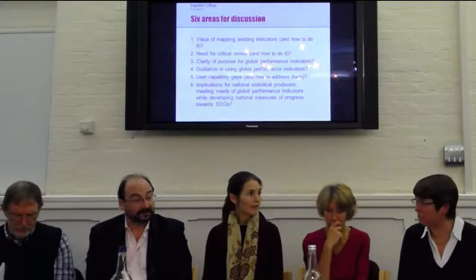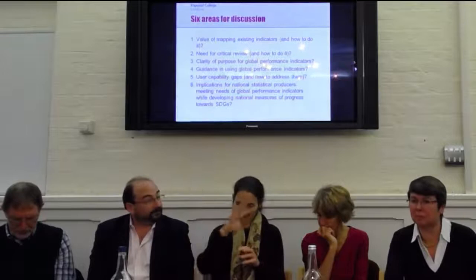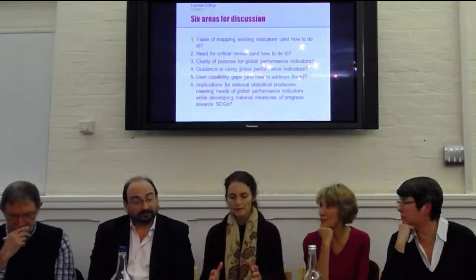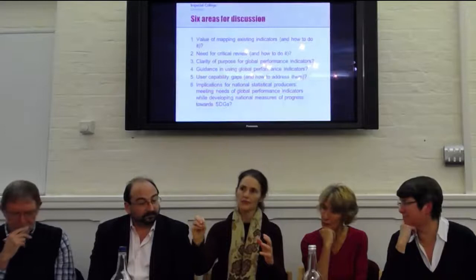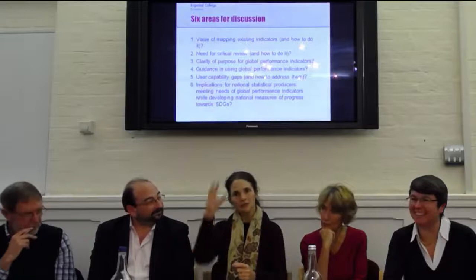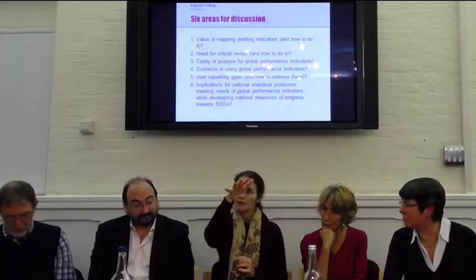Could I just say, in the measures that we use, the global MPI is one thing, but most of the action is around the national official statistics in Mexico, Colombia, Bhutan, Costa Rica, El Salvador, many different countries now. And I think there we've learned a great deal. For example, having one number means that they can set a target, as President Santos did in Colombia, to reduce multidimensional poverty by 2014 as a political goal. He then had a ministerial roundtable, and the ministers couldn't send delegates. So they had to sit around and look at the 15 indicators, updated annually. And for each indicator, when the trend was not significantly decreasing, they had a special policy intervention.